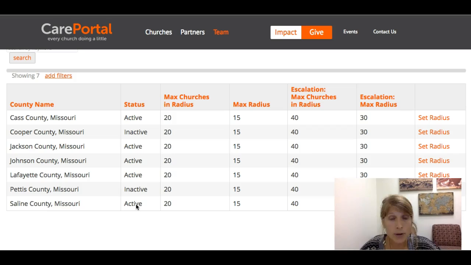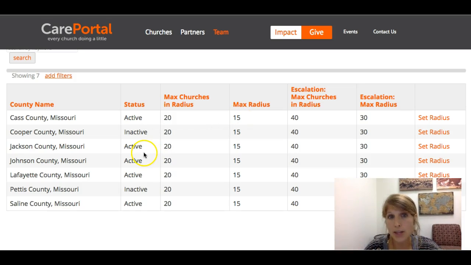This particular hypothetical request is a normal level of urgency. So 120 hours later, an escalation email will be sent out to 20 more churches, but they will all still be within that initial 15-mile radius, because there are actually 50 total churches in a 15-mile radius, but the first request cut it off at those closest 20, and so the second time it goes out to the escalation, it'll go to the next closest 20. So there'll still be 10 churches that don't ever see the request within a 15-mile radius simply because of how that falls. And again, all of this is hypothetical.